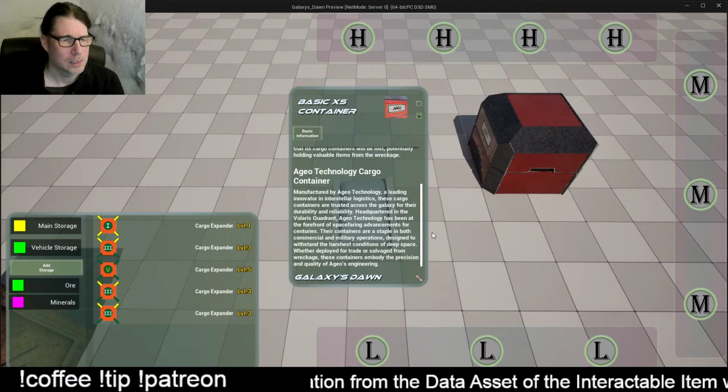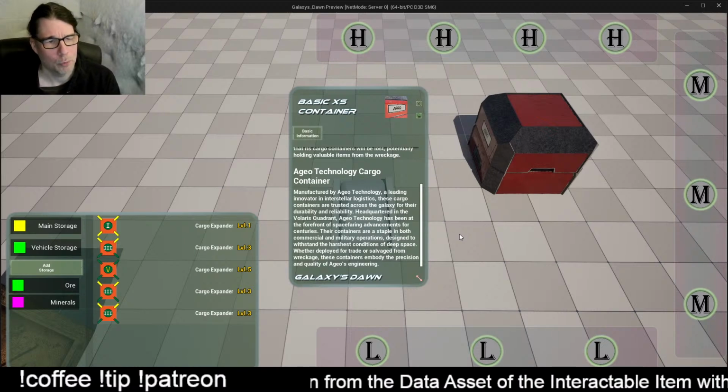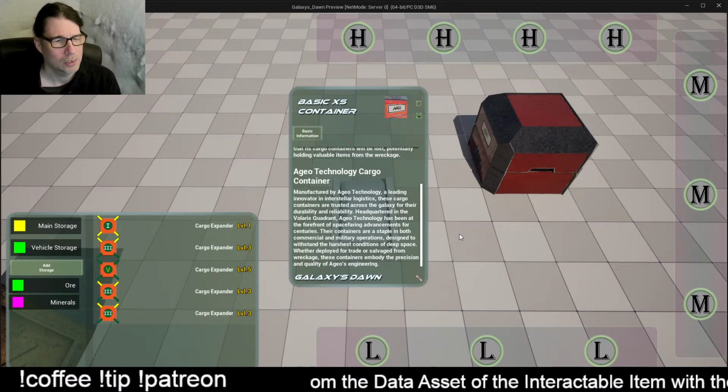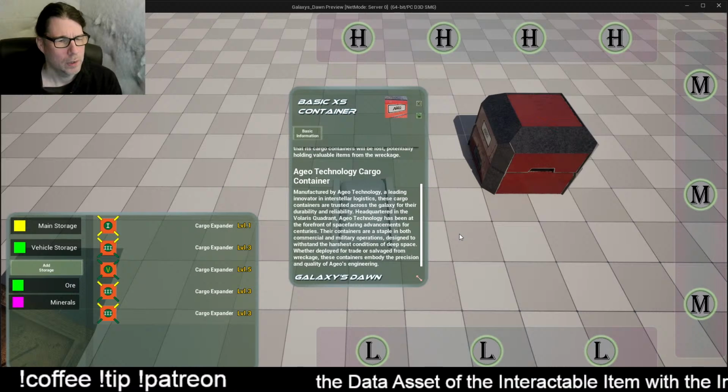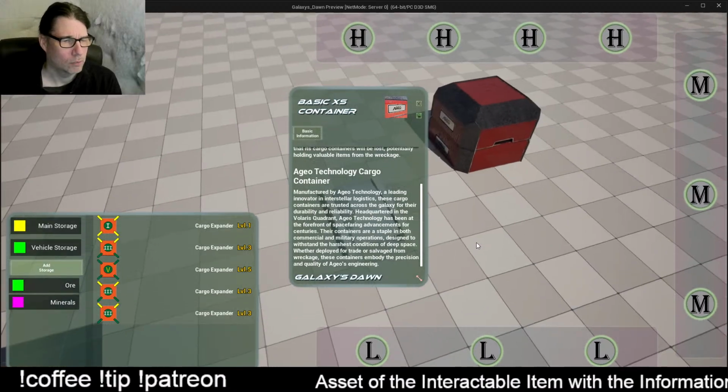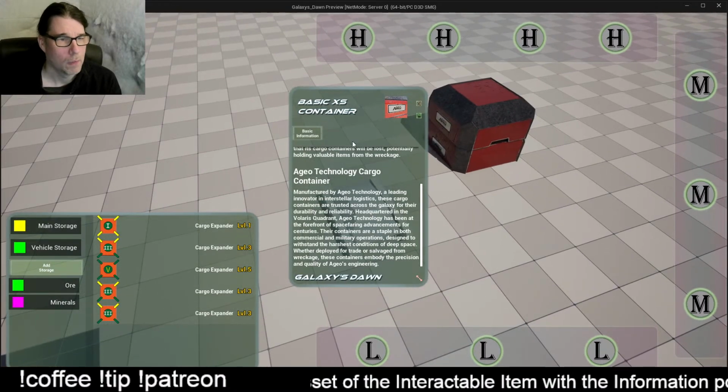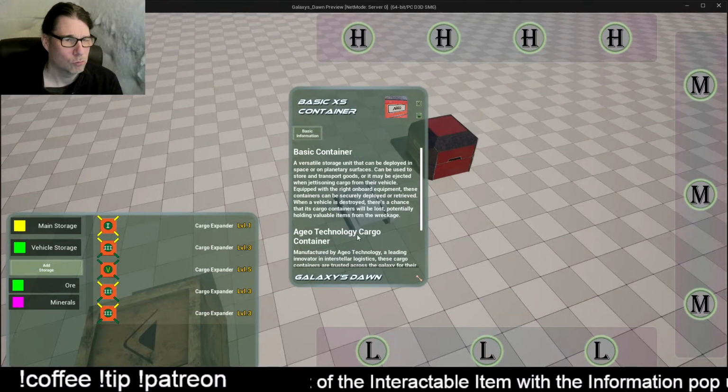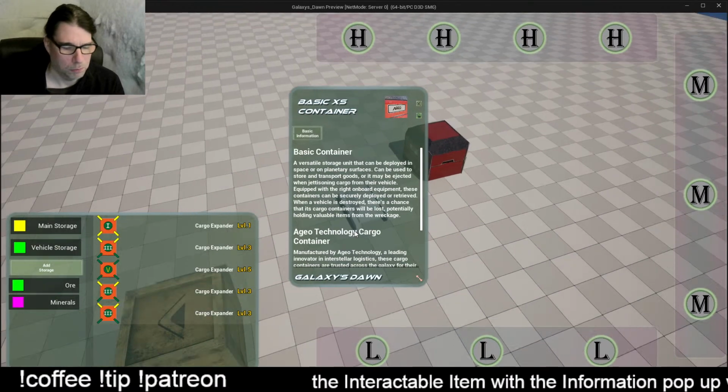Their containers are used in both commercial and military operations, designed to withstand the harshest conditions in deep space. Whether deployed for trade or salvage from wreckage, these containers embody the precision and quality of Agio engineering. So that is basically the basic information.